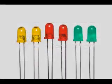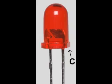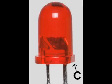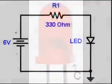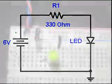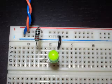We also need a light-emitting diode of any color. Notice how one side of the LED is flat. This marks the cathode lead wire on the LED. The cathode is normally connected to the negative side of the battery or power supply. The other lead is called the anode and is connected to the positive side of the battery or power supply. By the way, never hook an LED to a voltage higher than 3 volts without a resistor connected in series with the LED, or it will be damaged.